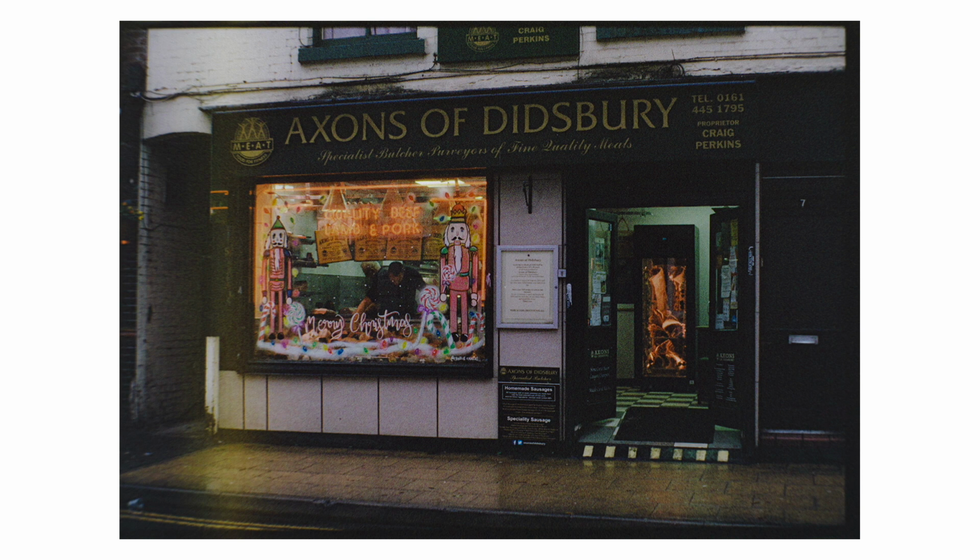This shot of the local butcher's in Didsbury I really like. You can see the guys working in the window and the meats through the door that's open there, and it's just got really nice colours and tones to it. There does seem to be a kind of light leak to the left hand side. There's like a yellow streak that goes up the edge of the building. I just don't know where that's from.